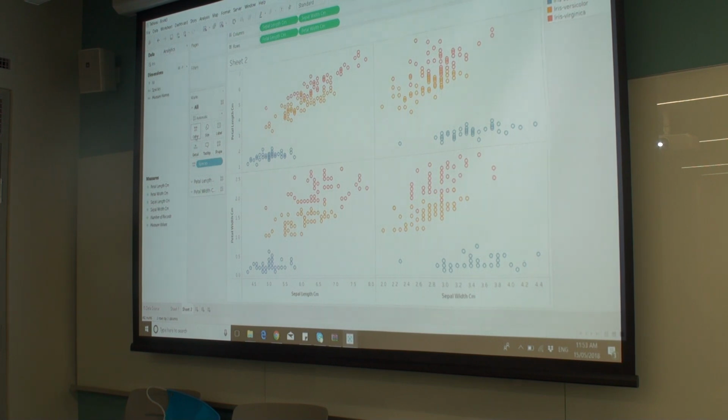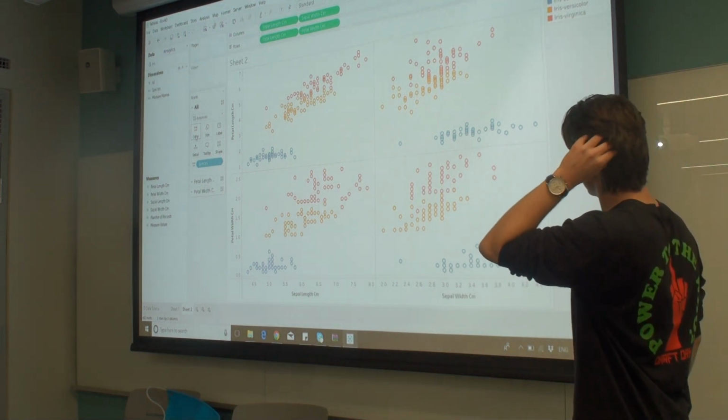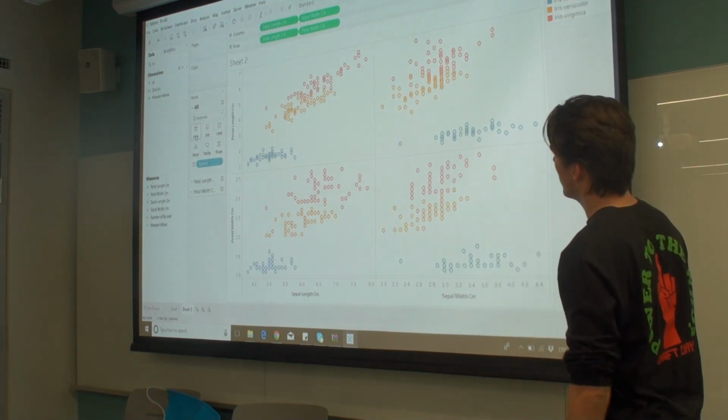So basically what this shows is some sort of correlation with each value, and we can pair up and see what seems to deduce a value for each species, and whether they have a correlation or they don't.